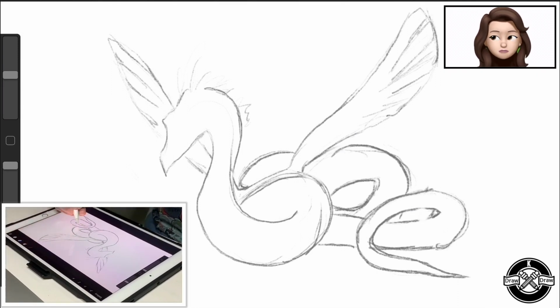So it's a series of curves for the back of the body.